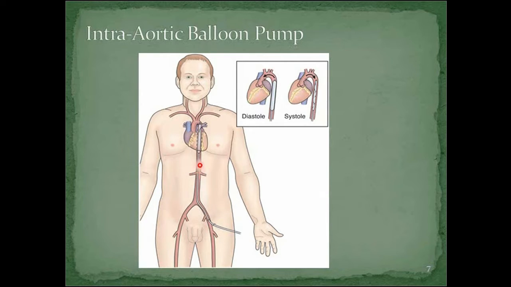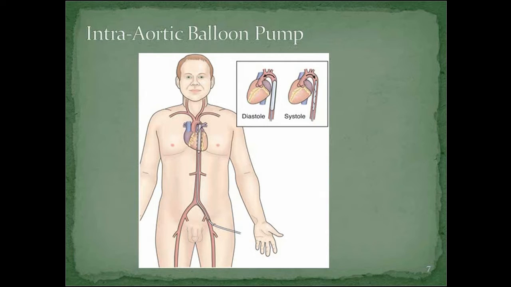If the balloon migrates up too high into the aortic arch, then it's going to obstruct blood flow going into the head or going into the subclavian. Okay, you see how these branch off right here? So we don't want to obstruct this in the aortic arch, and we don't want to be down here too low at the level of the renals, because then we cut off blood flow to the kidneys, and that is never a good thing. So this balloon has to rest between the aortic arch and the renal arteries.